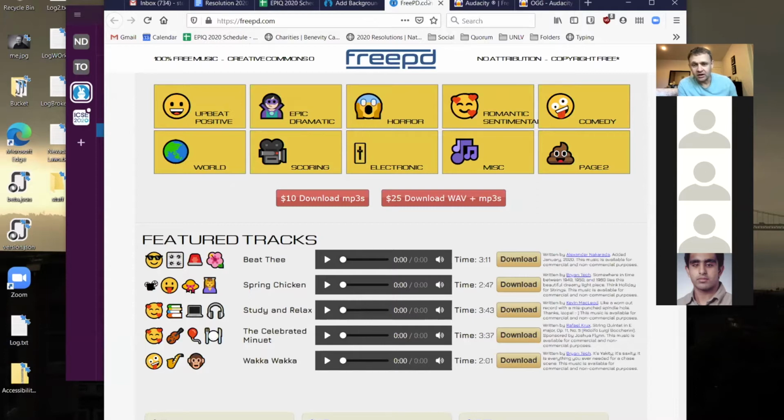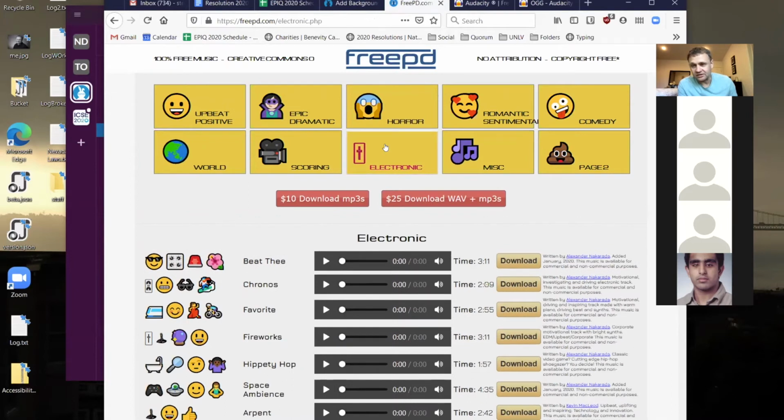And so we're going to go through and just dig around on it and then try to find a song that you want to actually load in, and then we're going to load it in. So for the next 5 minutes, hopefully no more than that, dig around on freepd.com, find the song that works for you, and then go ahead and download it and get it ready so that you can have really cool music for your game.